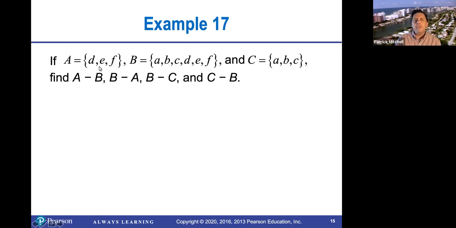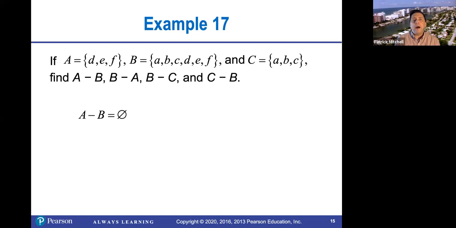Okay, so it's kind of a tricky example to start with. So you start off by looking at everything that is in A, but then you have to throw out the things that are also in B. And in this case, that's everything, isn't it? We have to throw out D because it's also in B. We have to throw out E, and we have to throw out F. So actually the complement of B relative to A would be the empty set. Okay, there are no elements that belong to A and not B.